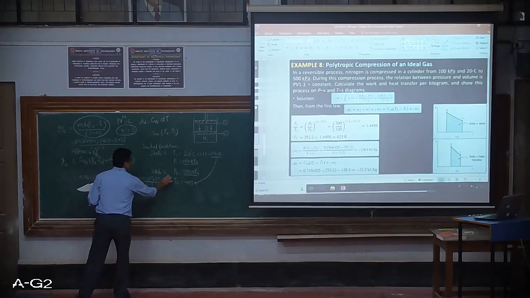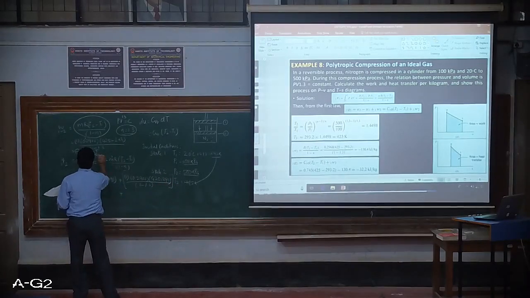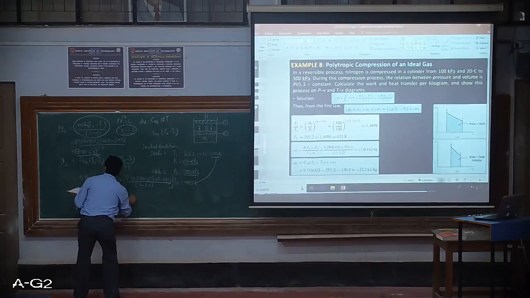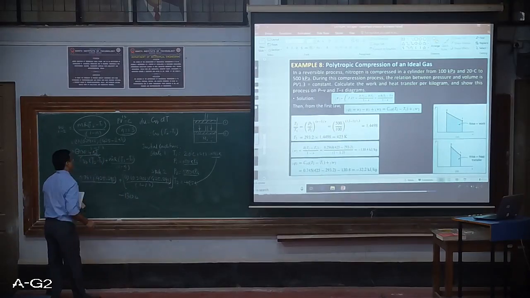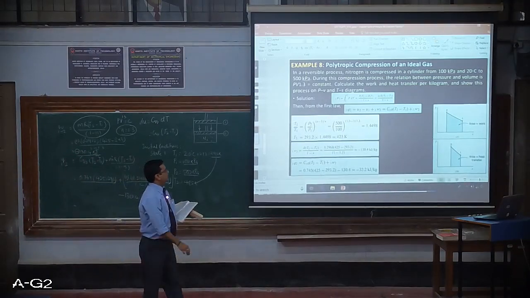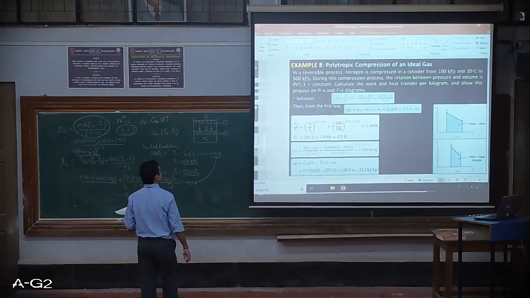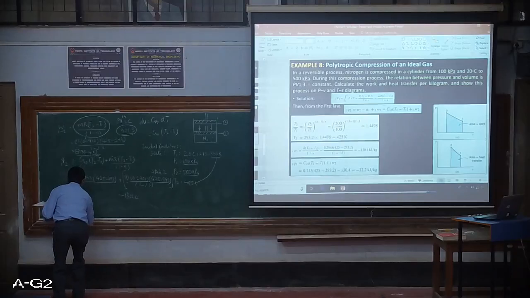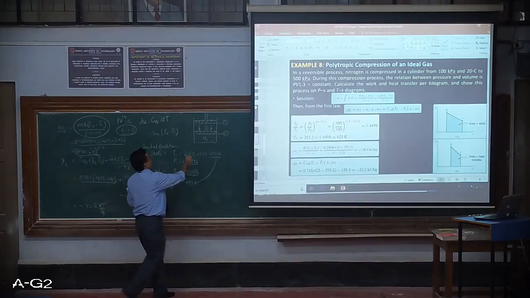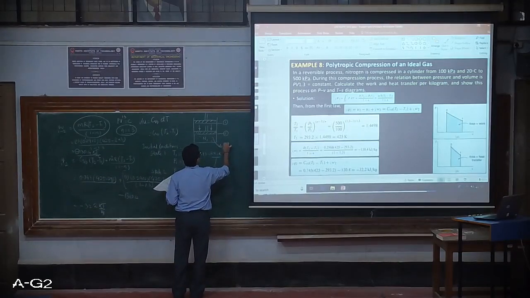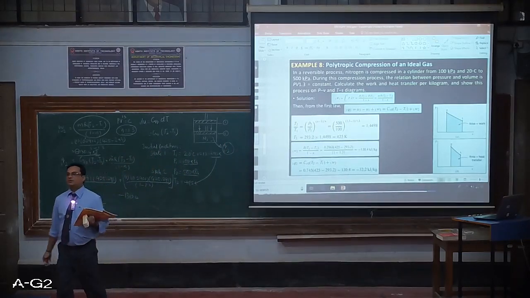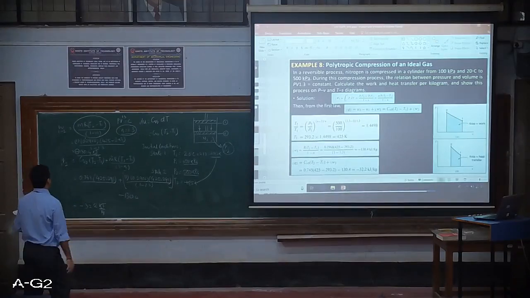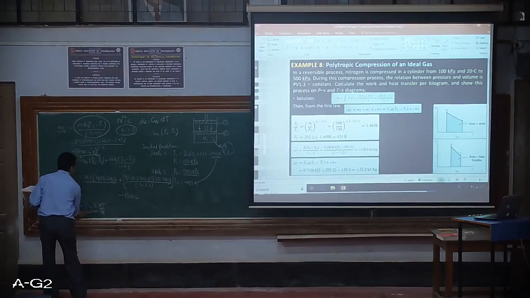This value you have already calculated to be minus 130.4. So only this value is to be calculated here and to be subtracted from that. Once we do that, you can notice that the value of heat transfer is minus 32.2 kilojoule per kg. Since after compressing, as the temperature increases, the heat is transferred from 1 to 2. So once again by sign convention heat is lost, that means the energy is lost, hence it is negative. So both the values you can observe here.